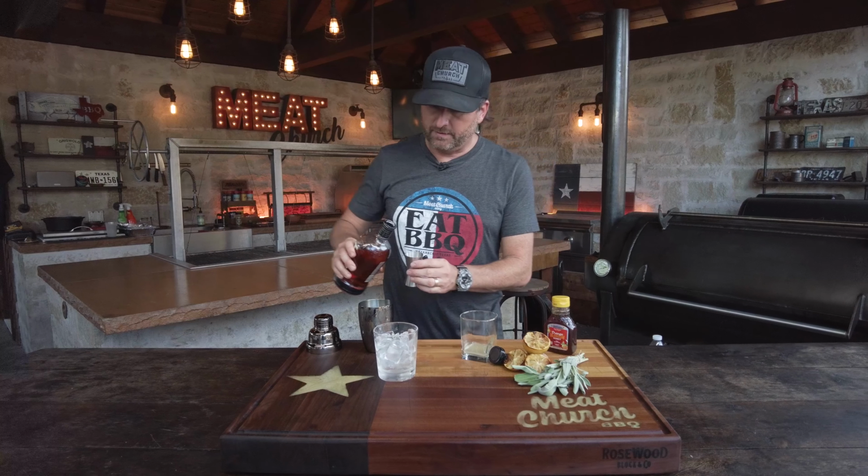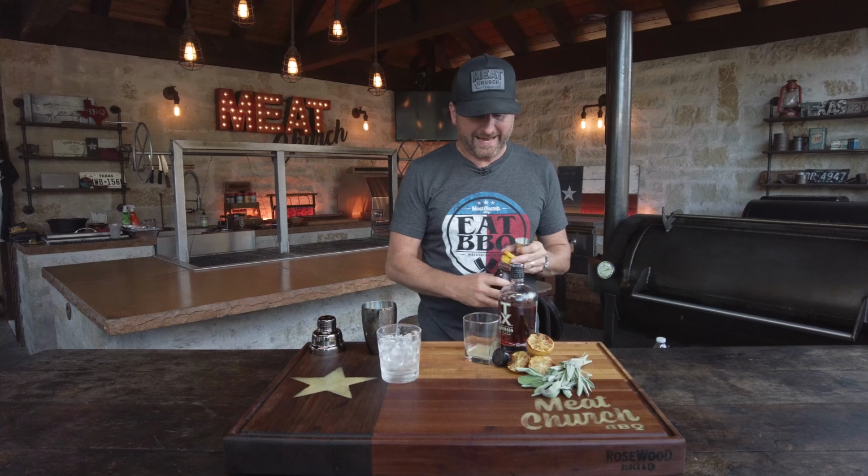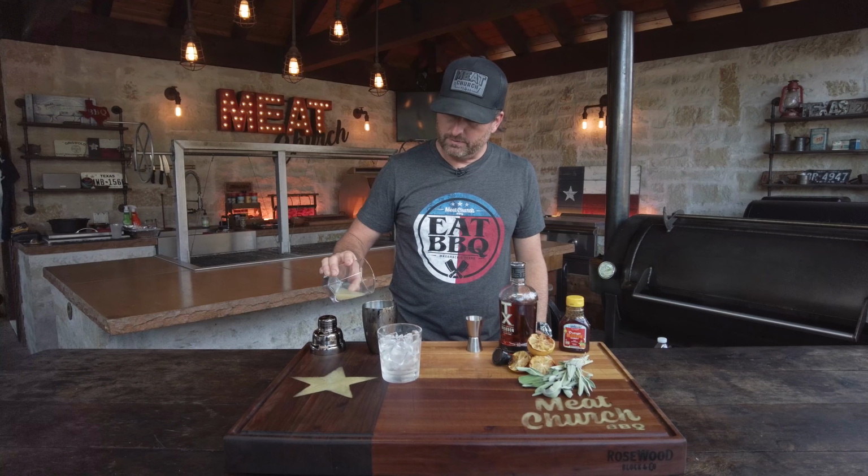Welcome back to another tasty cocktail recipe. Today I thought I'd make you guys a TX Whiskey Evergreen, which is super simple to make and awesome. So let's start out with two parts of TX Whiskey's bourbon. Then we're gonna go in with half a part of honey. Three quarters part lemon juice.